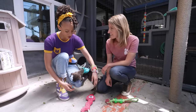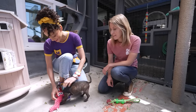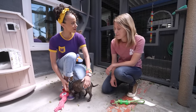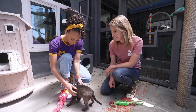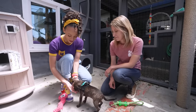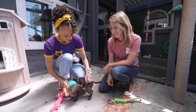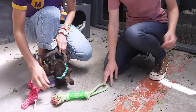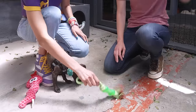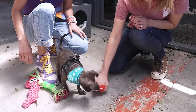And where do you get all of these toys? They have so many fun things to play with here. We get a lot of it donated. Oh, people have extra supplies, they donate them to us. And yeah, it's a big help for us. Whoa, what a great idea to donate toys for these dogs and cats to play with. Where did these animals come from? So we rescue these animals from city shelters. Basically, the shelters are crowded with animals, so we take them and find them new homes.